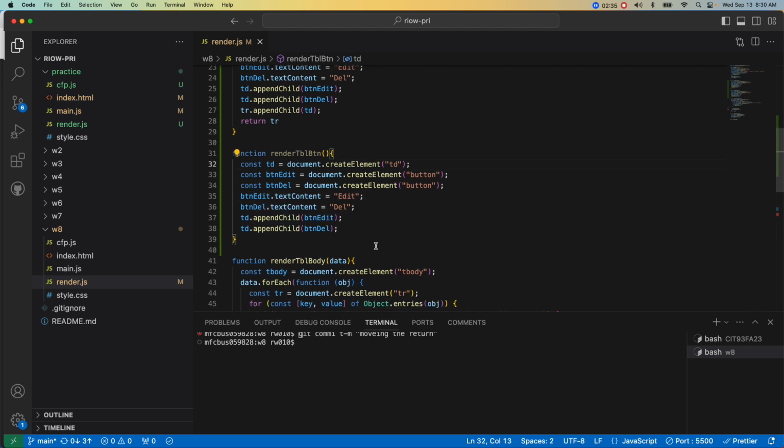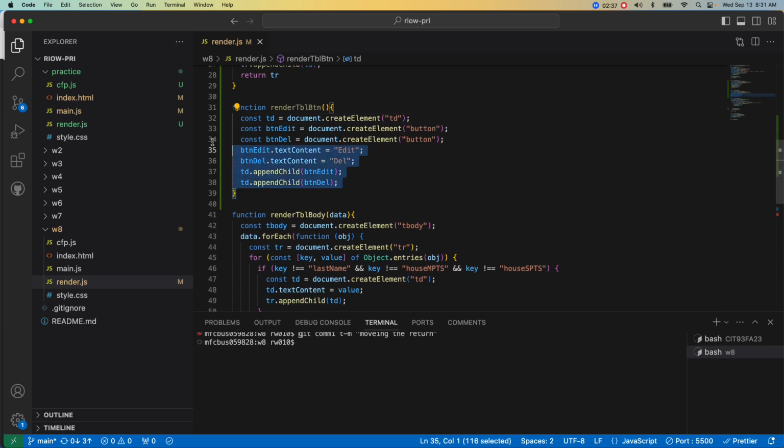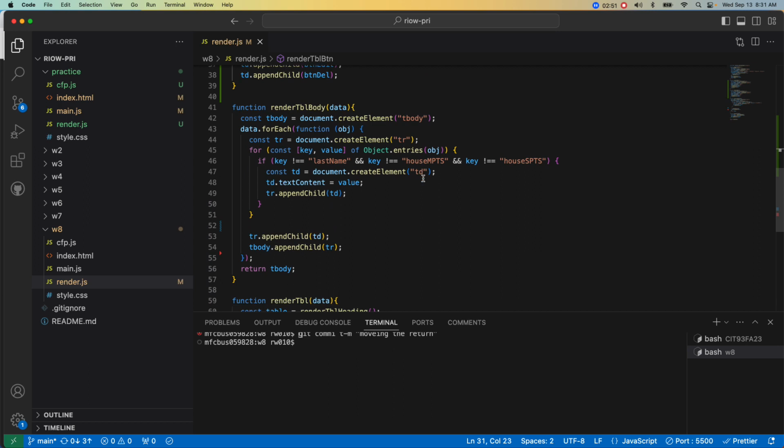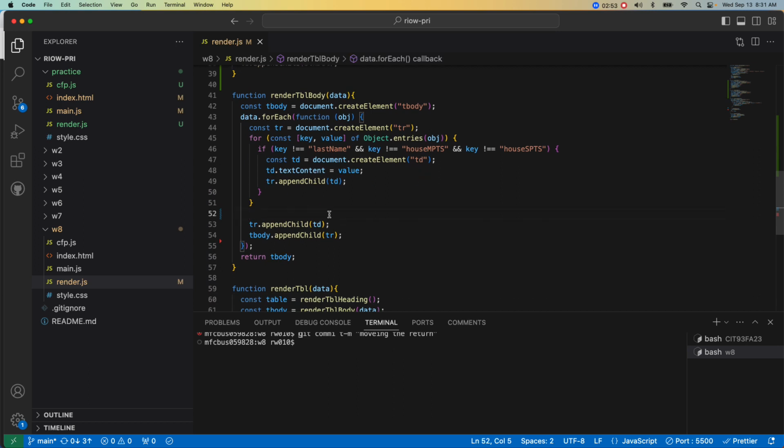So anytime you do this kind of work, you have to ask, what does my function need? Which would be its inputs, which would be its arguments, okay? So arguments, parameters, it'd be its parameter. Right, so when we call it, the argument we pass, so we're going to call render table buttons. Right, we're going to call that. And are we going to need anything passed to it?